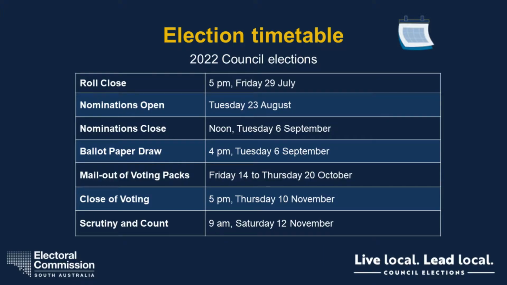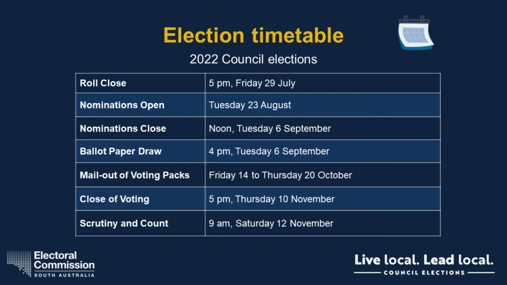Now we will talk through the election timetable, starting at the top. The roll is the list of names of people who are entitled to vote and who will be sent a voting pack. Nominations open is when you are first able to submit your nomination to run as a candidate. 12 noon on nominations close is the deadline for submitting your nomination.